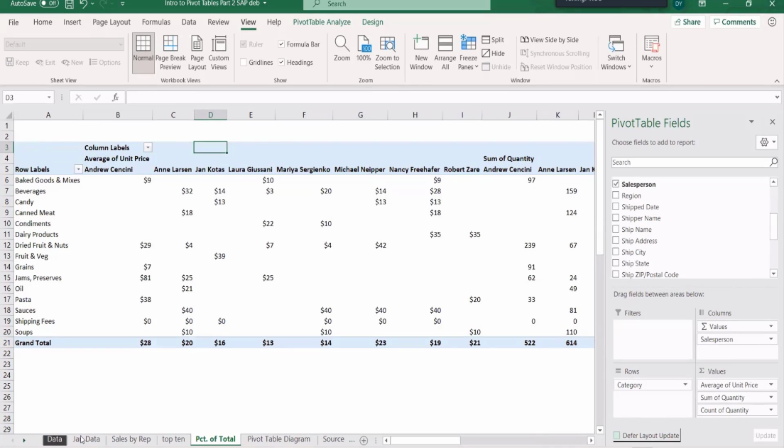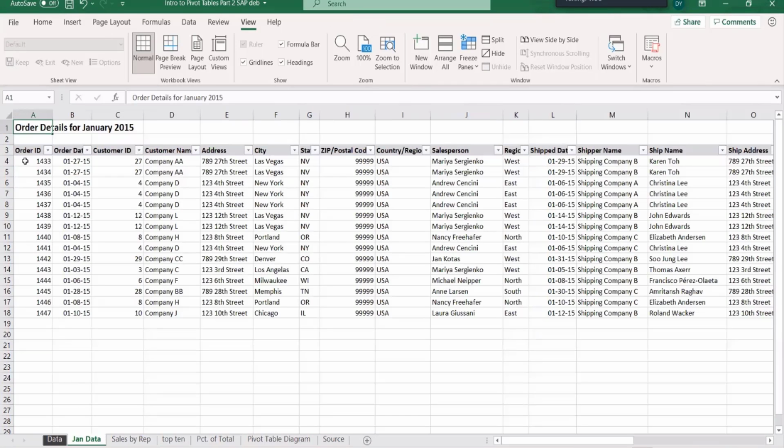So what you notice down here in one of the sheet tabs is January data. So we have only a few orders here. So what we'd like to do, and again, this is right up your alley, is append the order data for January 2015, I should say. So now we need to select everything, not the headings.